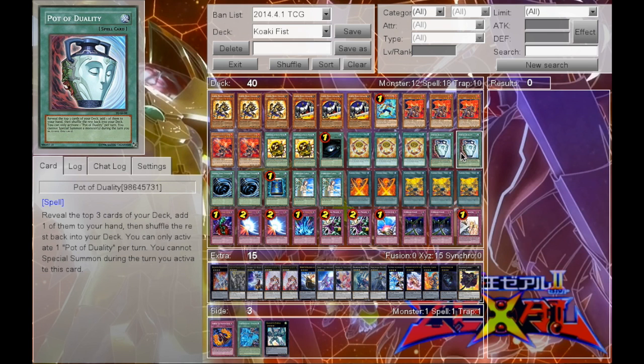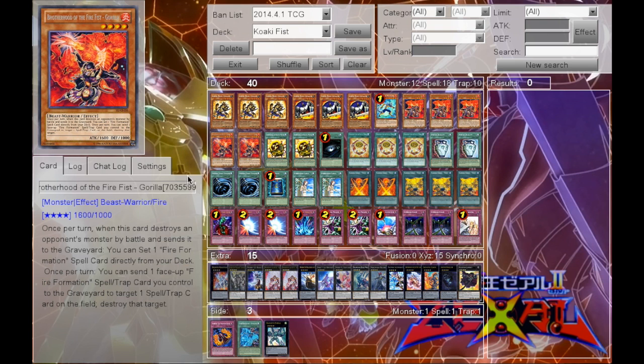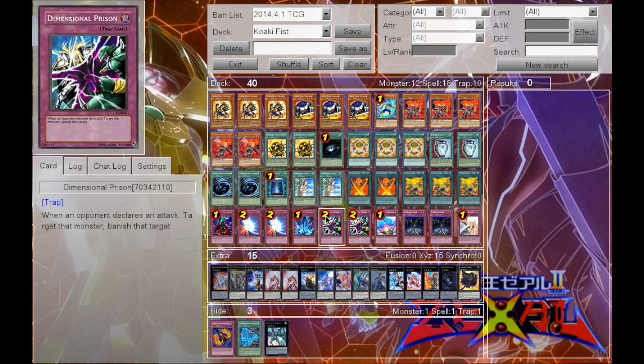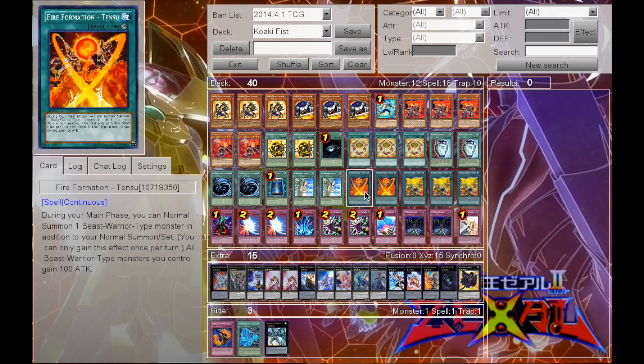Then we have 2 dualities. First turn duality is always good. Yeah, consistency, because believe it or not, you actually don't draw into every single one of your Roto-like cards. No. We've all had that, even though you run like 6 of them. Yeah. 2 MSTs, pretty much 4 MSTs in this deck. Book of Moon. 2 Lances just to make sure my Ur Knight plays go off and protect everything. And part of this deck is Fire Fist, so damage step is a thing they need. Oh yeah. Just attacking into Bear, chain Lance in damage step will get my search off.